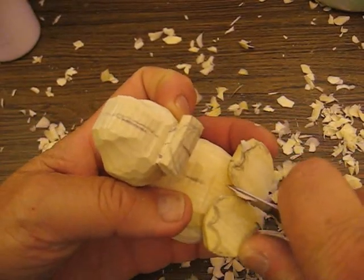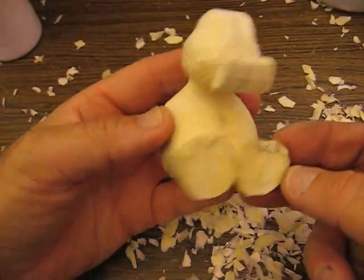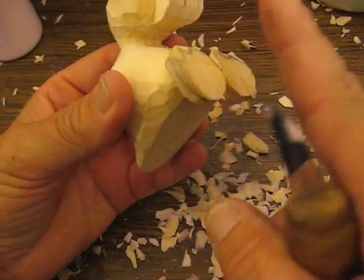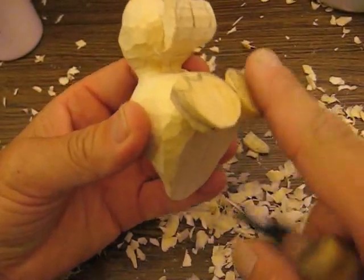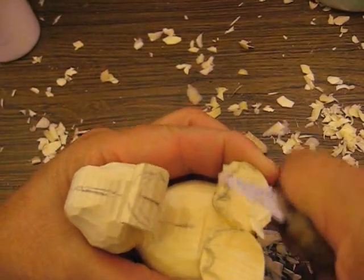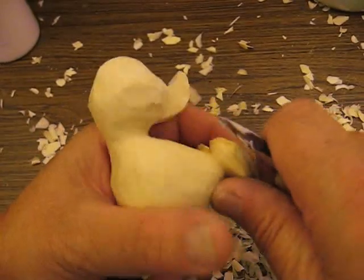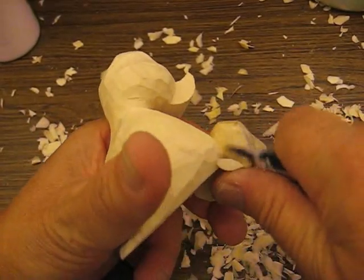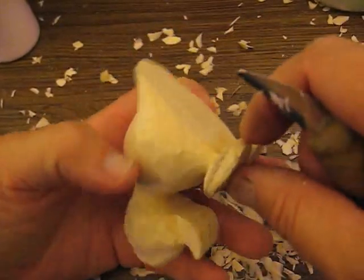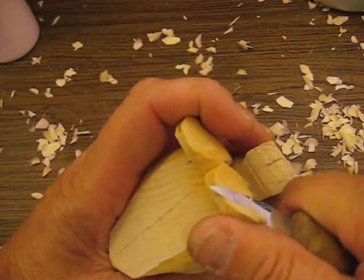We're going to chop that out a little bit there. So his feet are getting a little bit hollowed out. When I put my finger here, I can feel the curvature. You don't want to go too much further than that anyway, because we're going to blend this all in eventually, and you'll see that when we keep going here. I need to do more on this side to chop this out a little further.